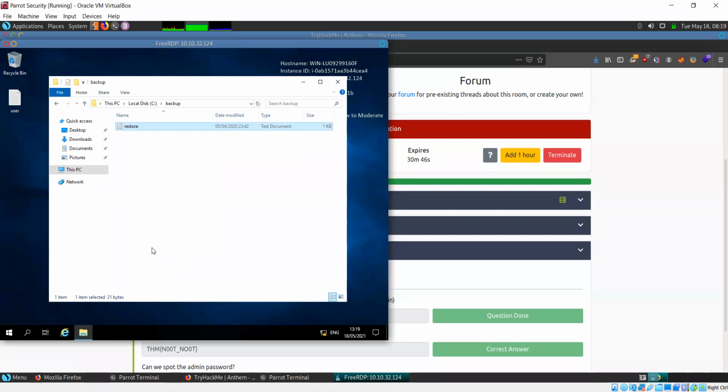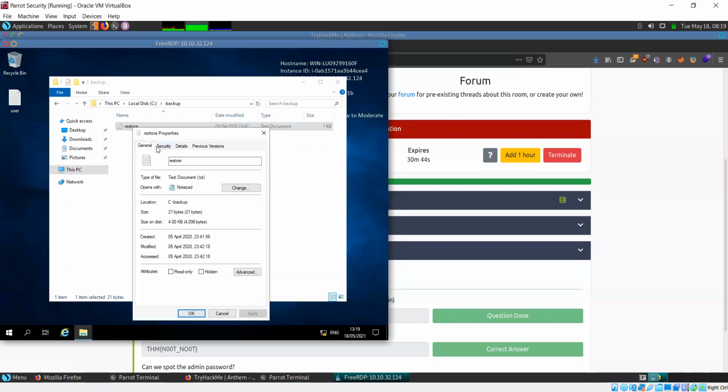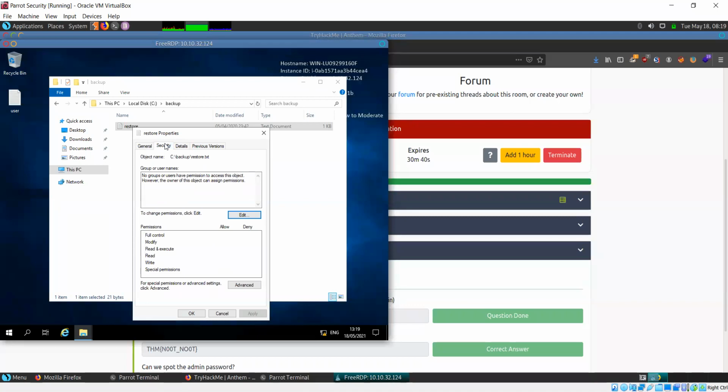You have to go to properties, come to the security tab. As of right now, it says that no groups or users have permission to access this object. However, the owner of this object can assign permission. So currently, there are no users who can access the file. To change permissions, click edit.